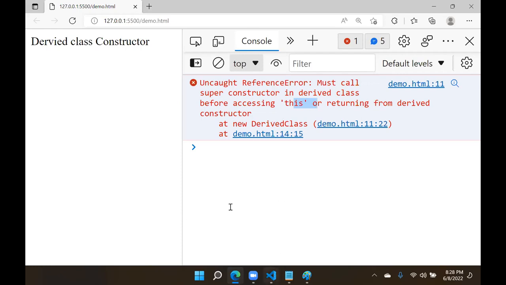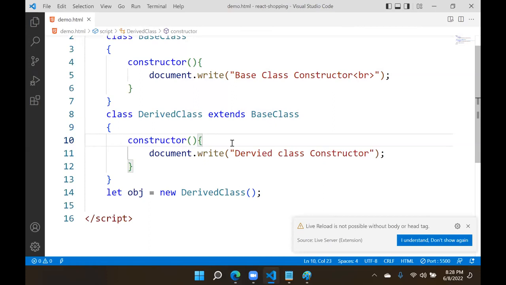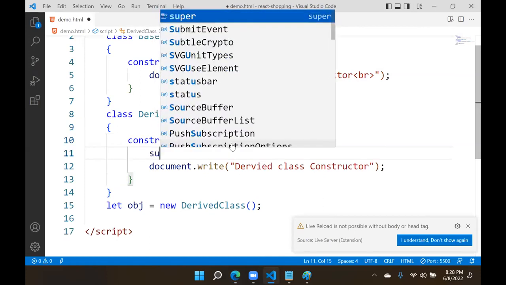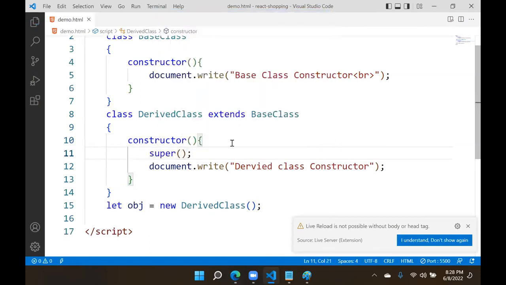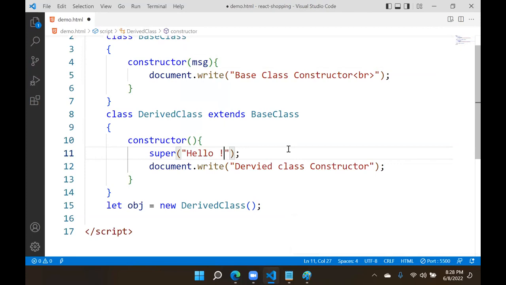How do we call the superclass constructor in the derived class? Just by using the super keyword. Am I right? And if the superclass constructor has a message, suppose it has a parameter, we pass the value here. Hello. And you can display that message here.